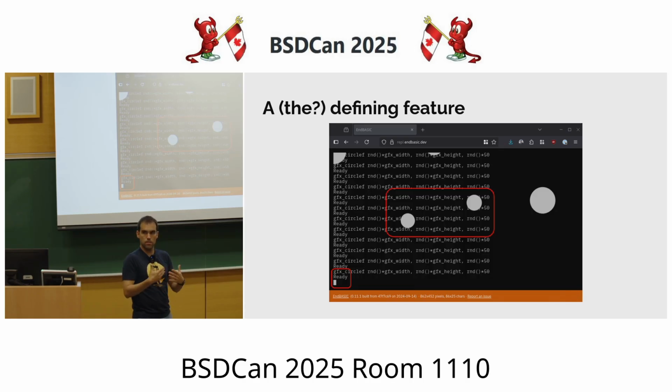None of them has this overlapping single console that we used to have in the past, and part of this is because this is hard to do. Like if you want to create just a terminal on the browser where you can type things and then render in a canvas separately, that's actually very easy. But if you want to make both work together, it turns out it's not as trivial. So I think this is one of the defining features of the EndBASIC interpreter.